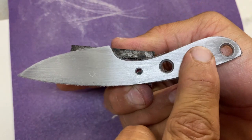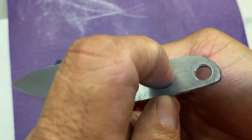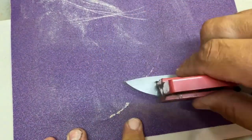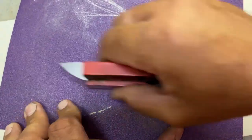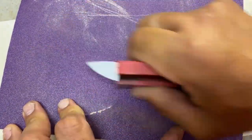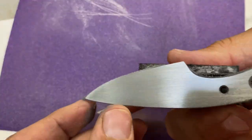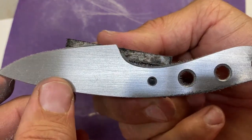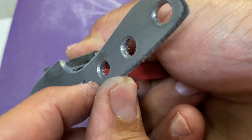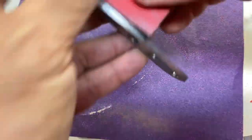And already you can see the difference, just a couple of passes. It's smoothing those out. I can't really get a finger on some of that now. So I'll do a couple more passes and this will be ready. This goes pretty quick with a higher grit sandpaper. I usually find 120 is pretty good for me. It works really well for getting everything smoothed out and ready for probably the most hair-raising part of this process, which is the bevels. You can see how it's already getting smoothed out, and all of those edges that were there are now pretty much gone. So let's flip it over and do the other side.